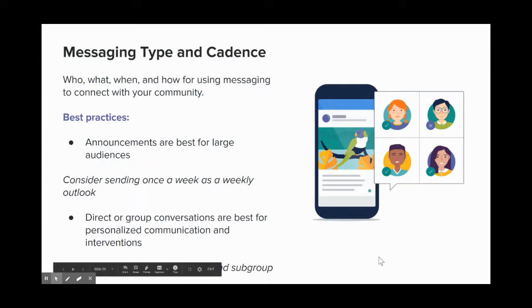Class announcements are best for scheduling weekly newsletters, whole class assignments, and other messages suited for the entire class and parents. It's recommended that you use weekly cadence, as too many announcements can be distracting. Direct or group conversations are best for individual reminders, celebrations, and two-way conversations. These are sent as needed and thus may be sent more frequently.